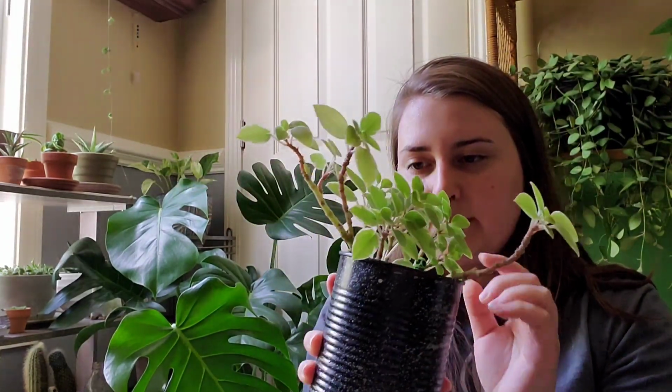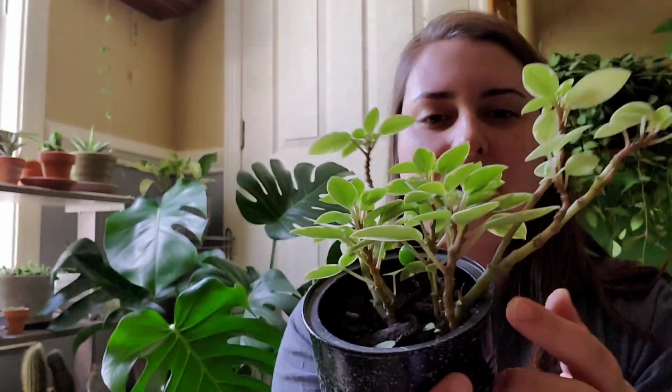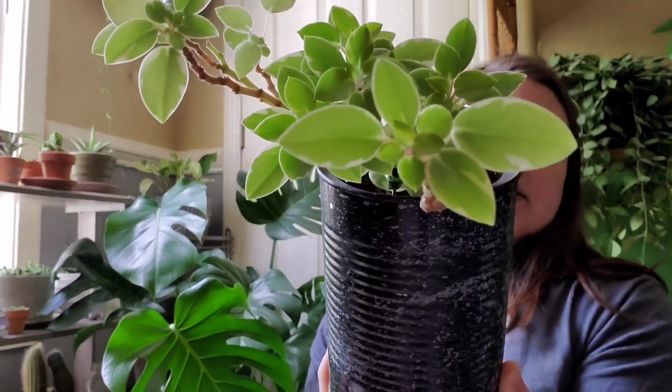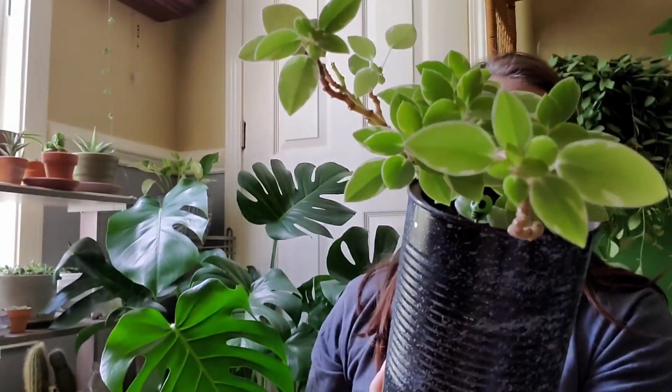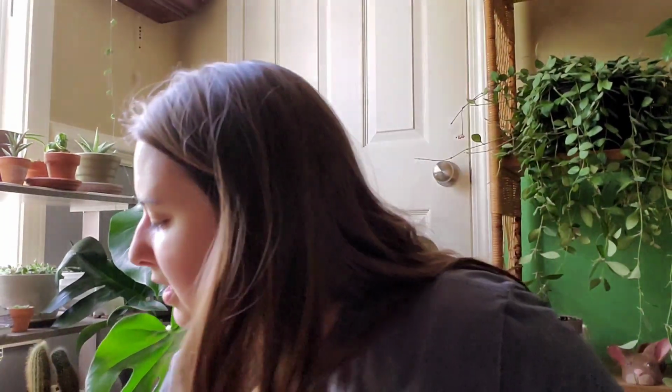You can kind of see some little leaves starting to form on the stems. Kind of hard to tell on camera. But hopefully this bushes out a little bit more. If it doesn't, I'm probably going to clip the long stems off and try to propagate them, just because I want this to be more bushy than leggy. But I'm glad this survived because my fiance actually bought this, one of the first plants he bought me. So I'm glad it's still with us.